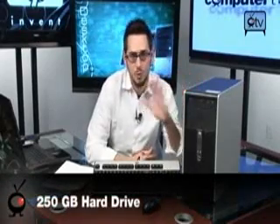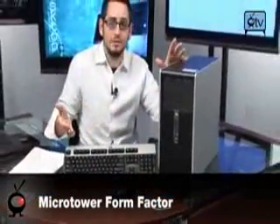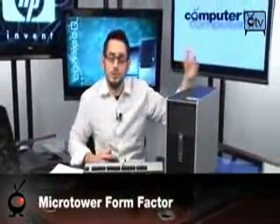As far as the hard drive goes, you get a 250 gigabyte SATA hard drive, which is, again, for business, way more than enough. You're going to be able to store all your files on there — all your workers will put all their stuff, no problem. As you can tell, it's not really a full-size tower, it's kind of small. This makes it especially good because it fits underneath desks. It can go pretty much anywhere, and if it does have to go above the desk, it won't take a lot of space.